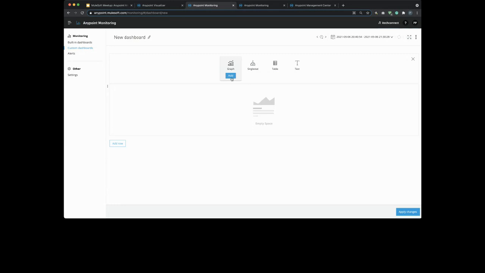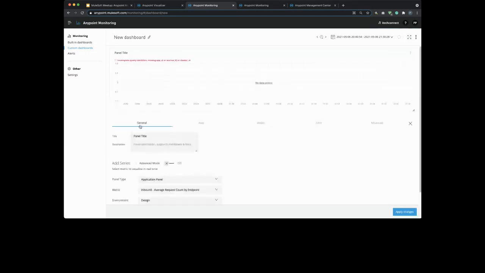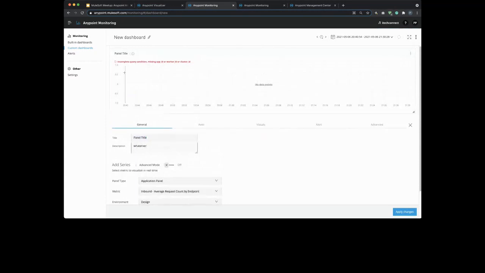So let's just select the graph here. If you select a graph, you don't have any data point displayed, but you can change it through the configuration here. And here you'll have different tabs: general, access, visual, alert, and advanced. For titles, you can provide anything here and it will change according to this title pane. And whatever description you type here will reflect in this information section whenever you hover over the information on the graph.